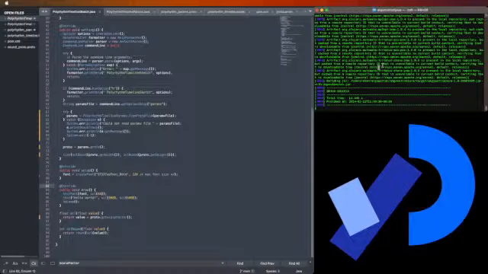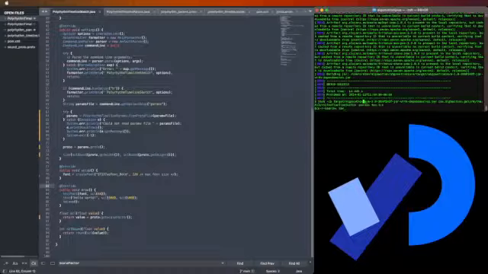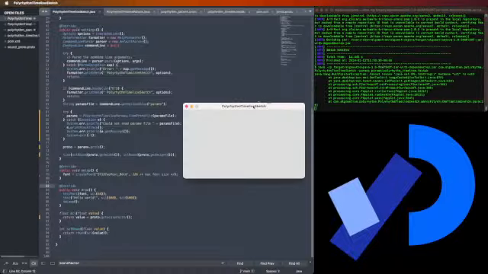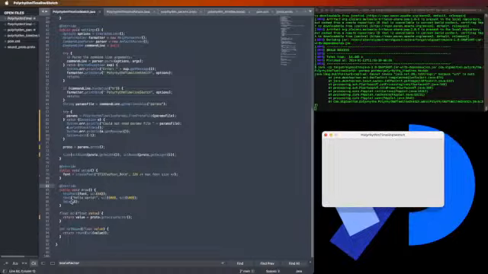Okay, let's try running this, passing it the proto file, see if everything goes well. And it should just spit out a hello world. Okay. Looks good.